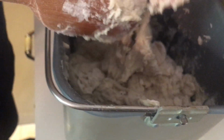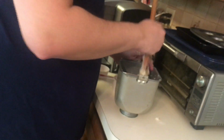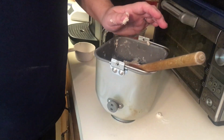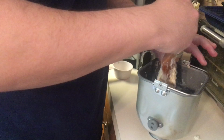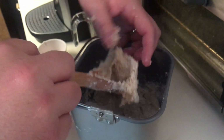Oh, the sun's pretty outside. Yeah, I read Dad's note. Sometimes he would just add little extra tablespoons full of flour to keep it drier. His note says, could you fill this up with a little bit of flour for me? So yeah. We're adding a little bit of flour to try to get it a little drier for the mixer.